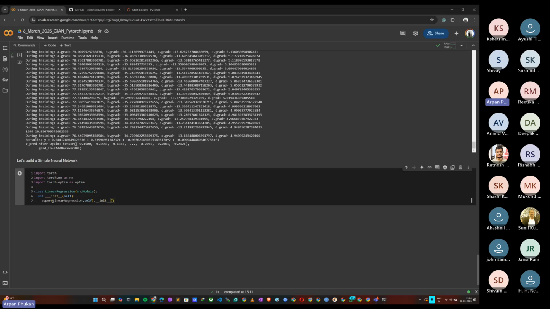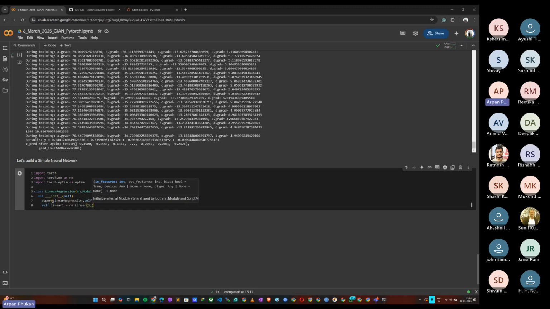Okay, class is defined. So let's define a simple perceptron, right? So we'll define a single input and output. So linear1 equals nn.Linear, which should take one input and then it will output one. Right, so essentially it is just one input and one output.